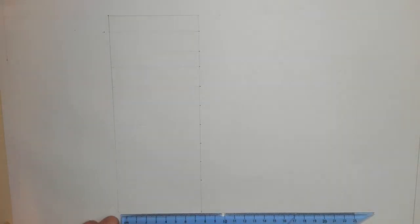Now, the next thing I'm going to do is drop my vertical lines. So those are the horizontal lines completed there. Now I'm going to drop my vertical lines. So I'm going to come over 5 here first, so I can see what I'm doing down here. Let's move this a little bit.